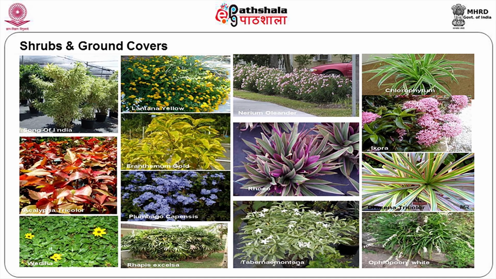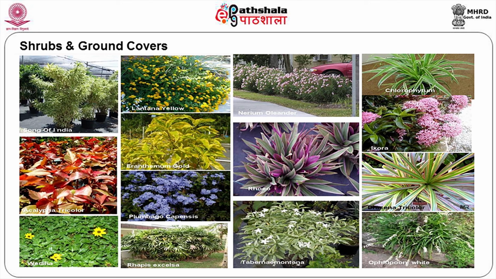Then shrubs and ground cover. We have Song of India. Lantanas are there. It's a wild plant; sometimes you can use them, but otherwise it is mostly not advisable to use lantana. Nerium is what we call arali in our local language. It's a very good colorful plant. We have Ixora, a taller one and a dwarf one, and Chlorophytum. All these ground covers, Rhoeo ground cover is there. Eranthemum is available. Acalypha is a local plant, with Wedelia as a ground cover.